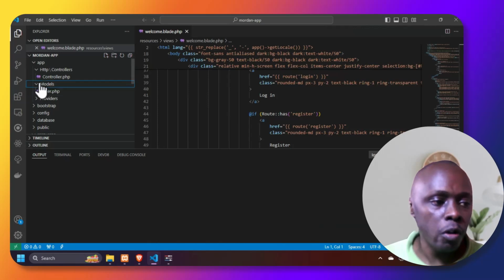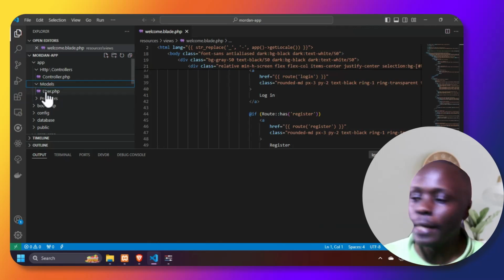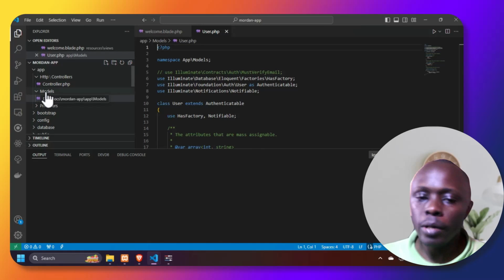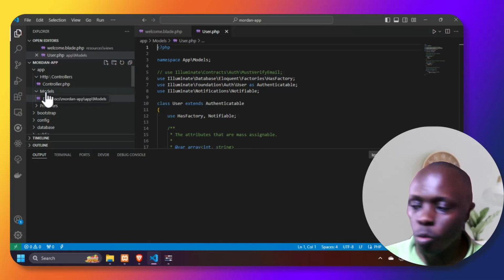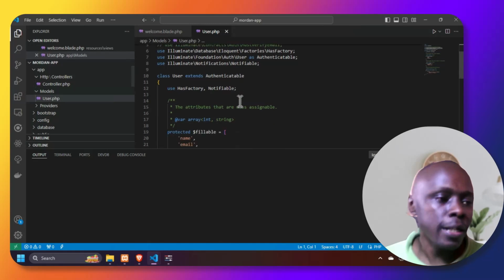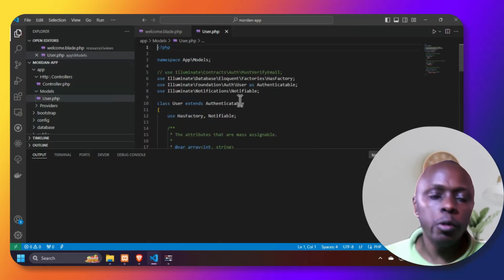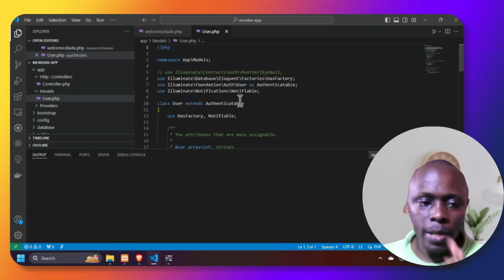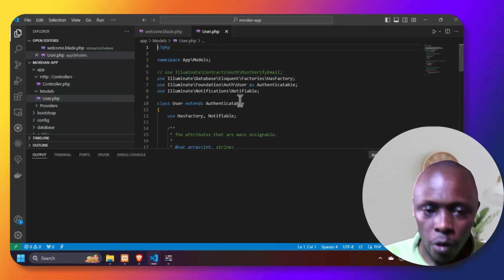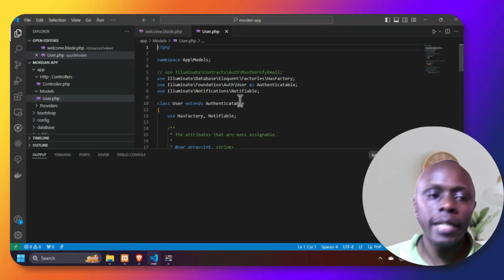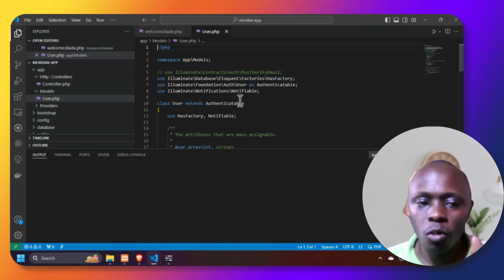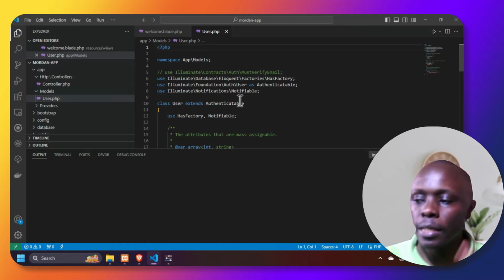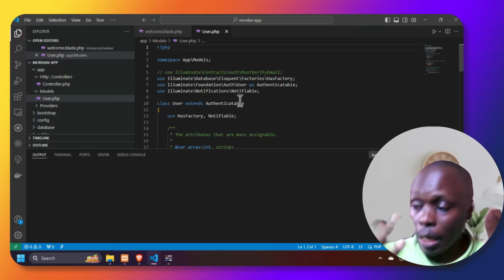And then we have models. Models are used to interact with the database. The database holds information that is stored, and you don't need to interact with it directly. It's like a go-between. So whatever you want to access inside the database, you are going to pass it through a model, and then you are going to send that model to a controller, and that controller is what is going to display that information through a view.